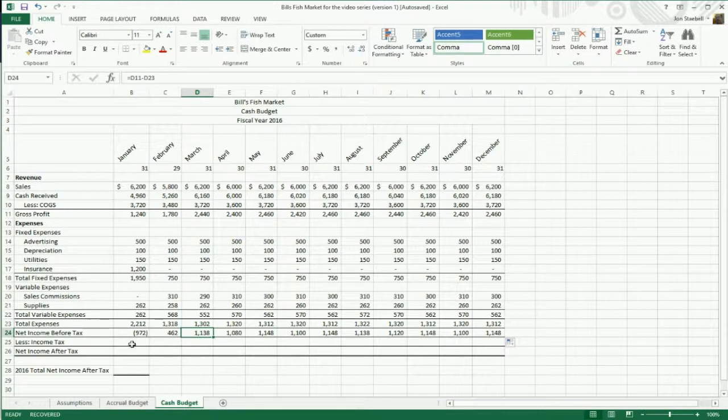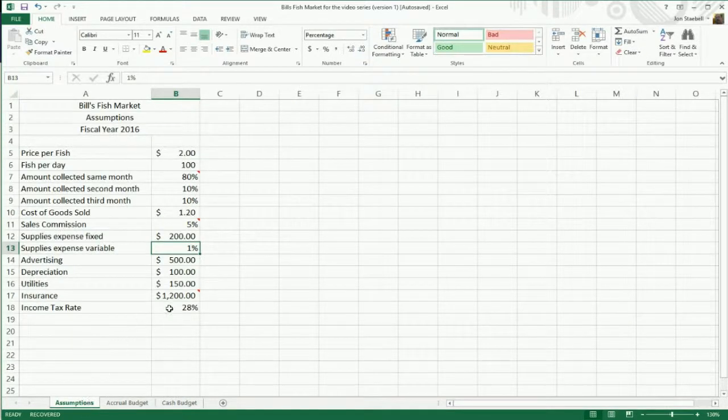All right, so again, this is very important information here for planning purposes. We're almost done. Hang in there, guys. A few more minutes. Next thing we want to do is we want to calculate the income tax. As you recall from our assumption, the income tax is 28%.